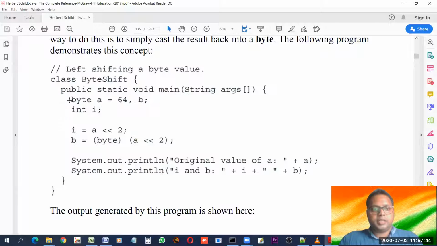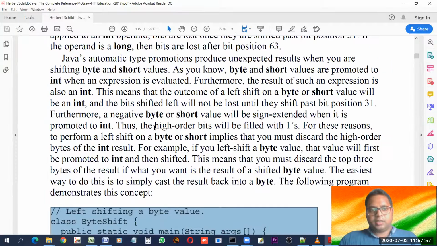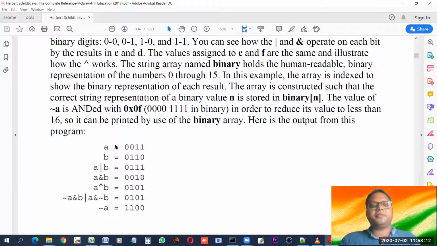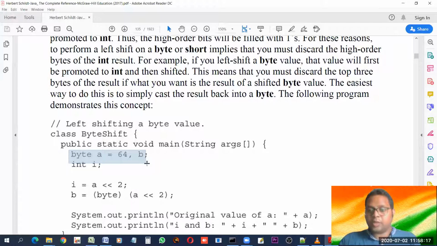Yes. Now here we can see a nice example. Byte A equals 64 and another byte variable B. Now we can see here that, other than this left shift operator, these operators were asking for the integer data type. Yes, there must be integer, which we saw in the last video. We had to change it to int. But in the left shift operator, you see that the byte data type can be used. So let us now make a change in that program to see the left shift operator.